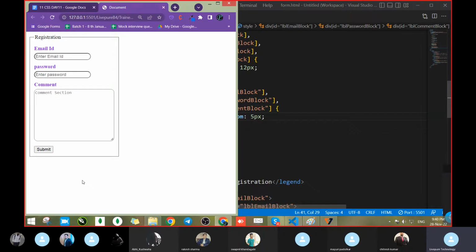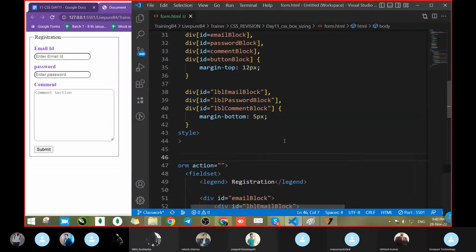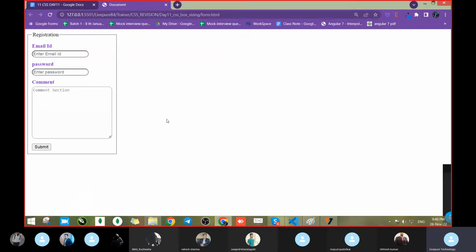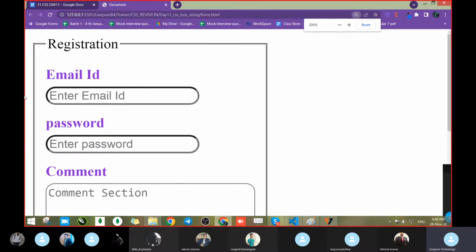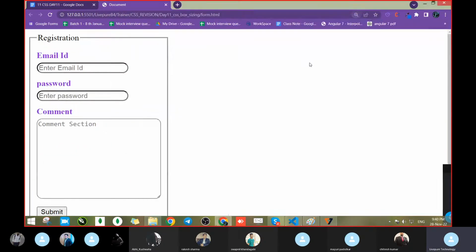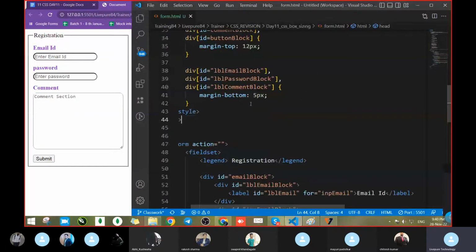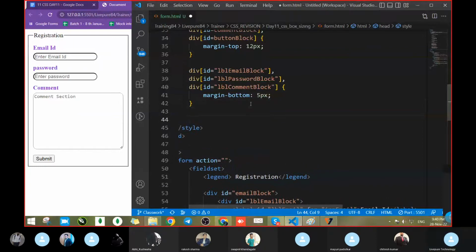Correct. Second, what can we do? Now tell me. So the next requirement is the placeholder. I want to change the color of the placeholder. How to change the color of this placeholder? Let's see who is telling this answer. I want to change the color of the placeholder. Enter email ID is there. I want to change the color for that.